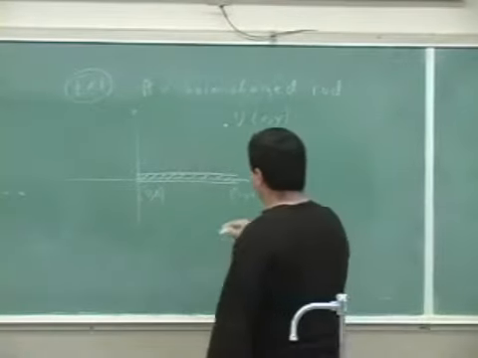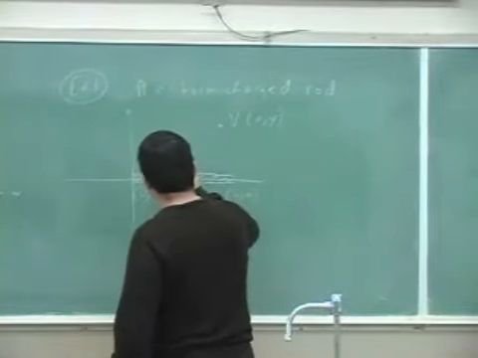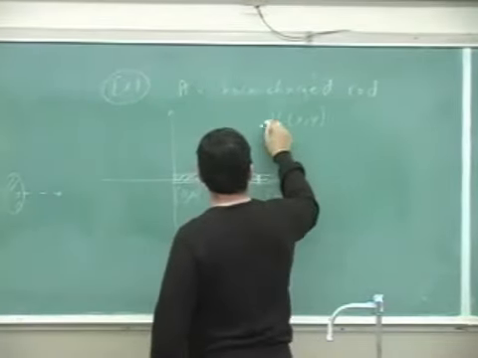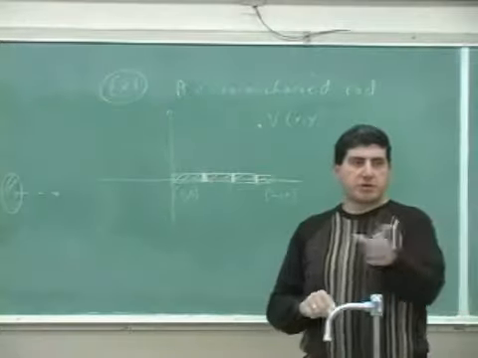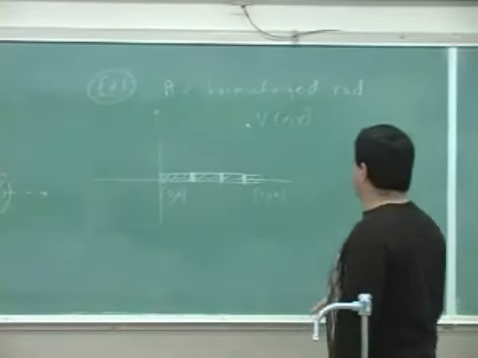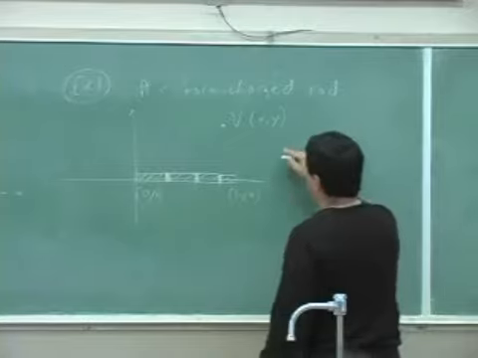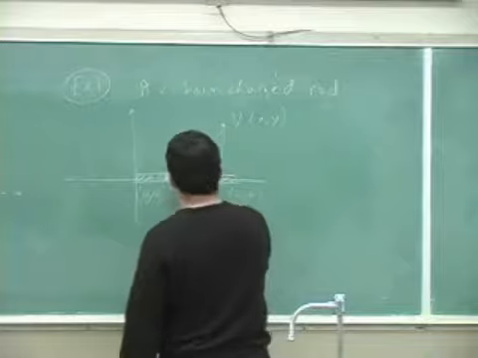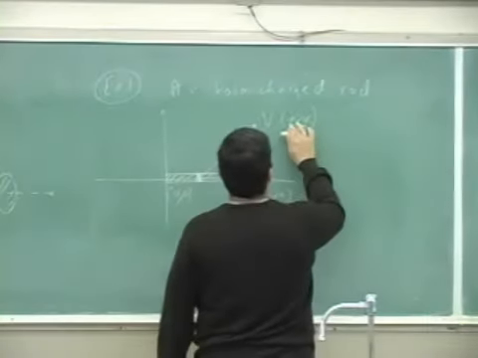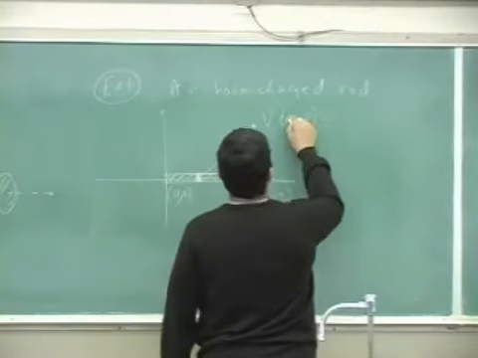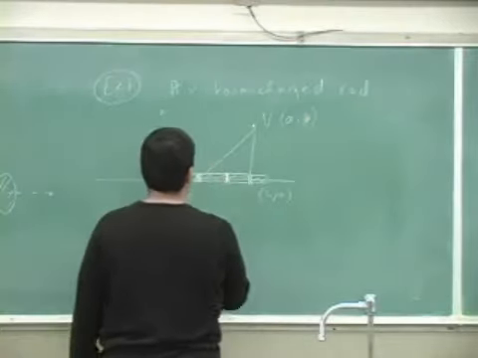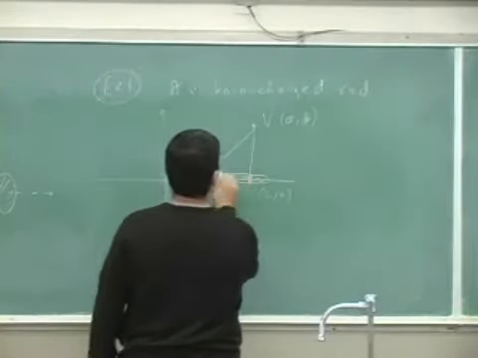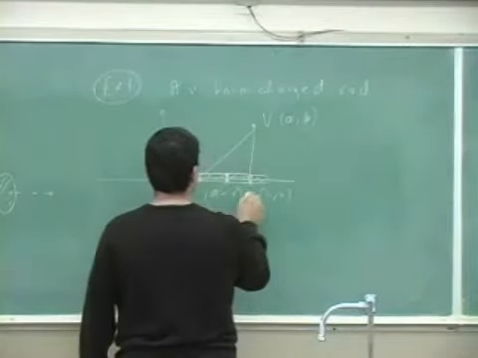Okay, so you take a little piece, and each piece creates a potential there, right? And then we integrate over the length of the rod. Let's call this distance a, and this the point on the rod, x. So this distance is going to be a minus x. This is going to be b.